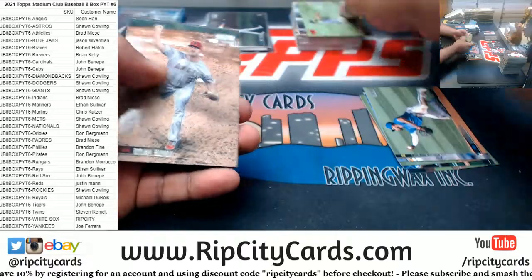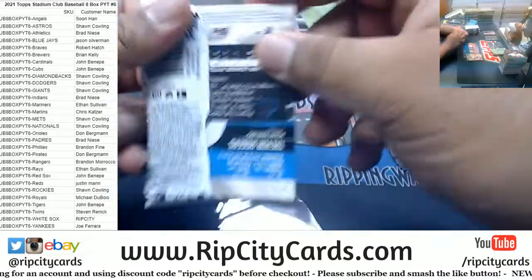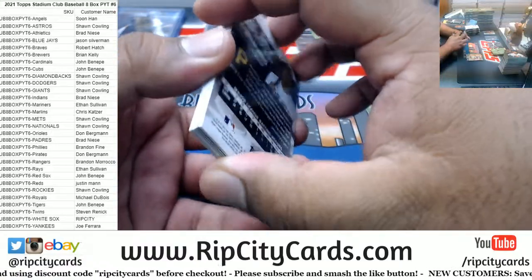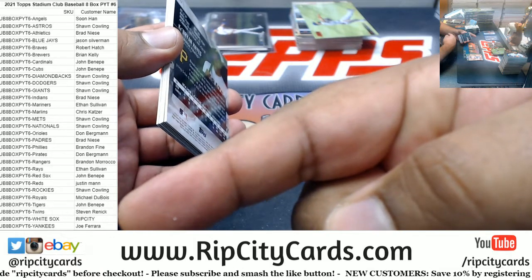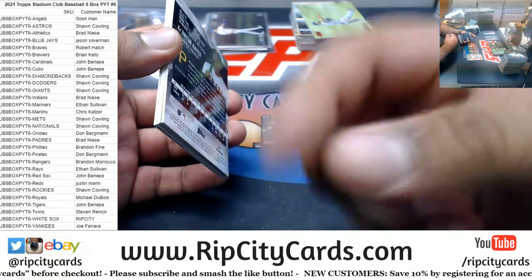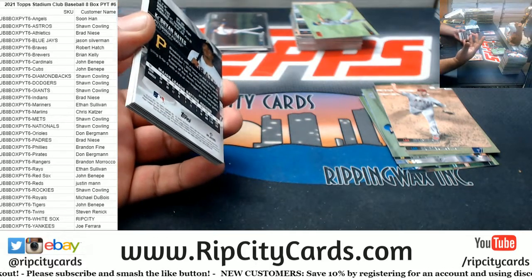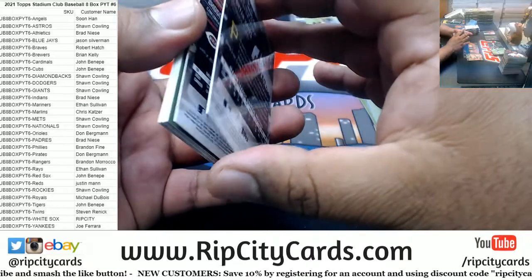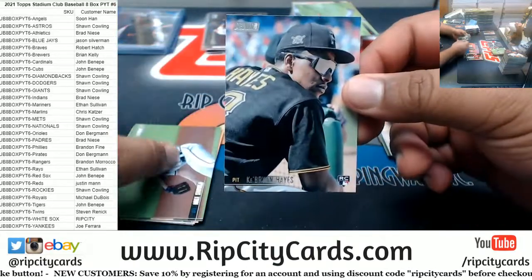Rosario Red for the Indians. TBK, man, no worries. I did run the filler with your spot still down. You actually won the White Sox. I just put Rip City there, but I held the spot for you. So if you still won in, you would have gotten the White Sox. It was a random team filler. So let me know, my dude.